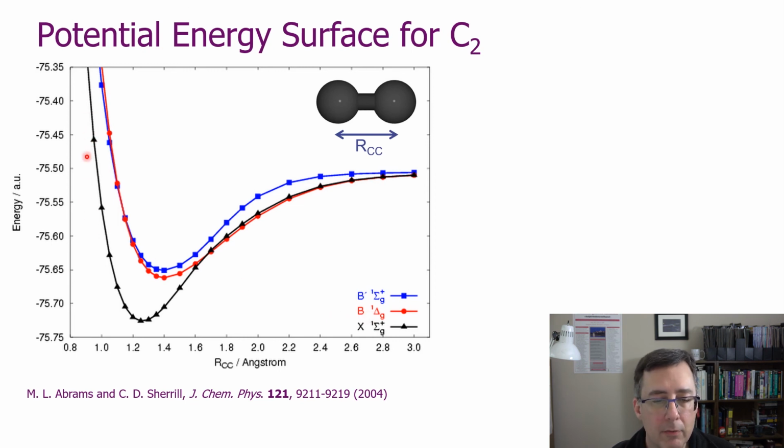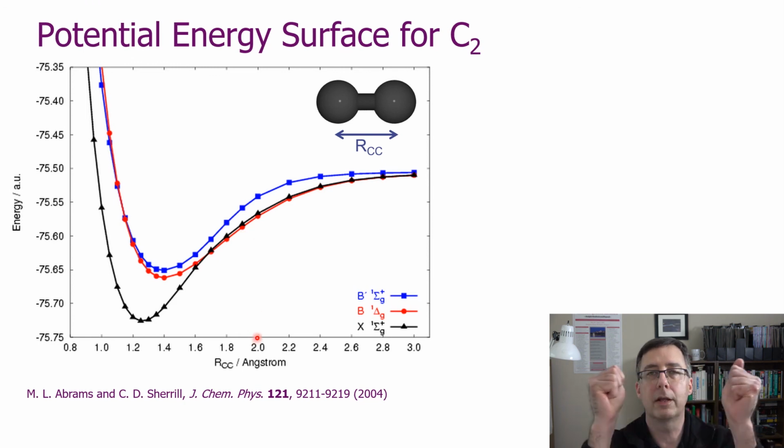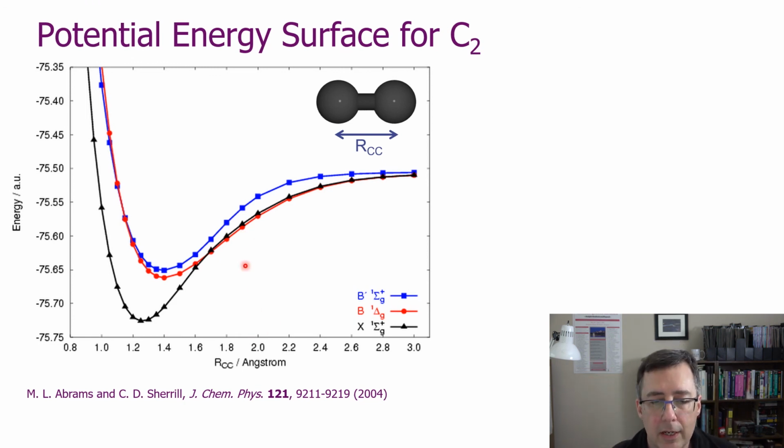But the black one is the ground state because it's the lowest in energy. Well, it actually crosses this red one. So if I'm around here in bond length, then the black one is the ground state. But if I am up here and I've stretched it out, say to 2 angstroms, then the ground state would flip over to this red state, a so-called singlet delta g state. So that's interesting. And then it gets really close to the black one. So there's not a lot of difference there. The blue one is a little different, so it's a higher lying, again, singlet sigma g plus state.